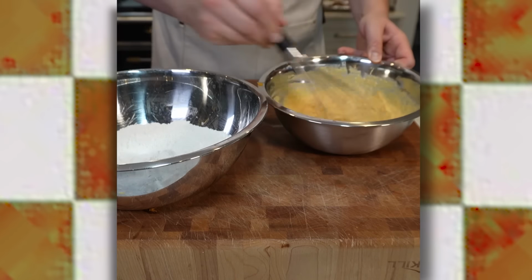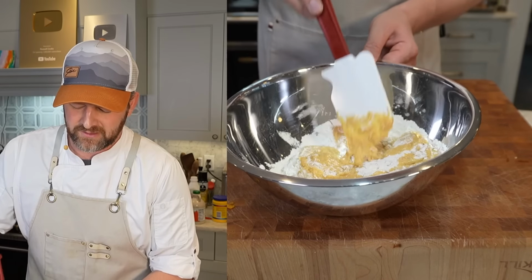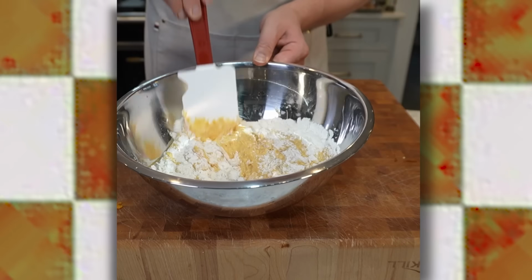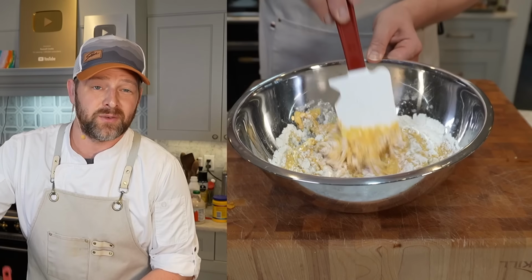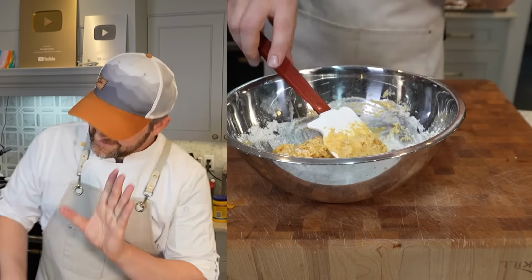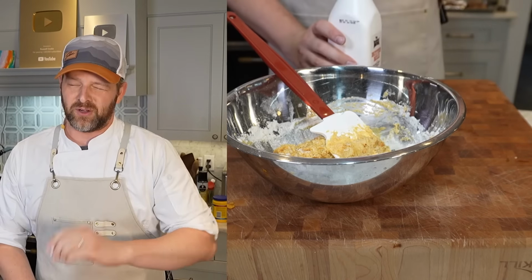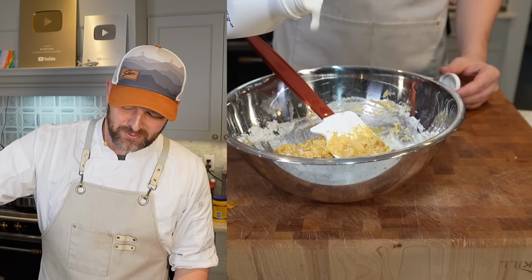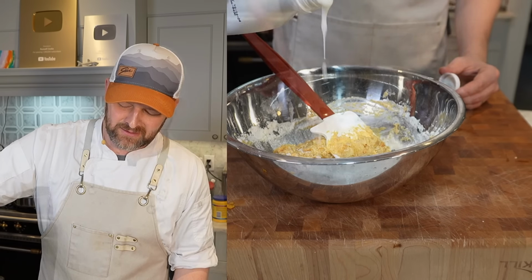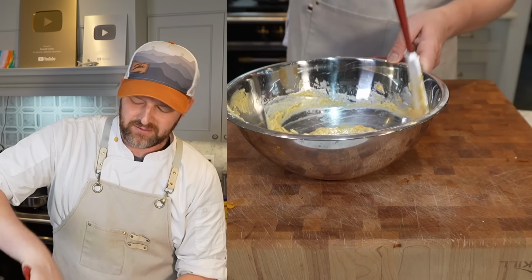Mix it around. All right, let's get that in there. Let's go ahead and fold this together. Look at that orange, that natural orange from the roasted sweet potato really came together. Now, this is a teeny bit shaggy, so I might add just a touch more buttermilk. I'm just gonna add maybe a tablespoon or 2 more of buttermilk here. All right, we don't wanna overmix it. All right, let's let that sit for a teeny bit.